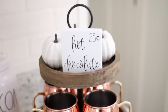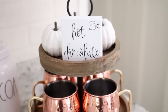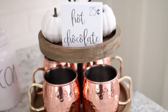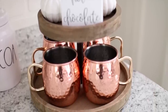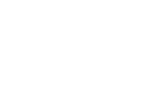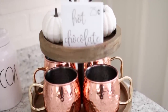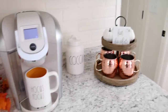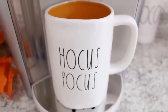This is how it looks with all of my decor in there. I think it looks really good. When I show this stuff I play around with it so many times before I finally get it right, but it's just faster to show you guys the end outcome. Basically that's what I do when I'm decorating — I'll try probably 20 different things until I find something that works. I also broke out my Hocus Pocus mug. I think I might make myself a cup of tea — that is one of my favorite mugs.